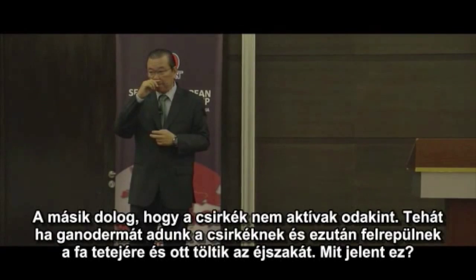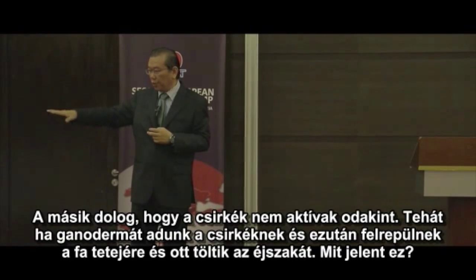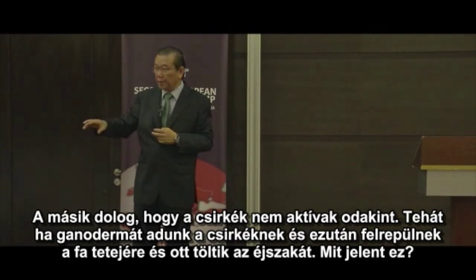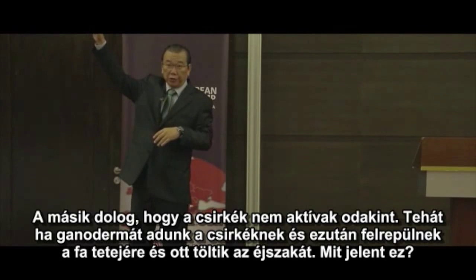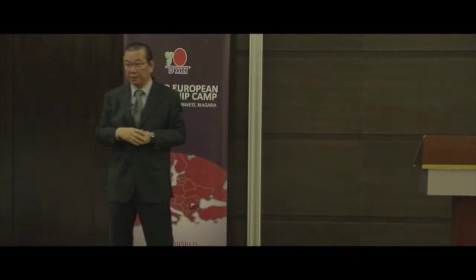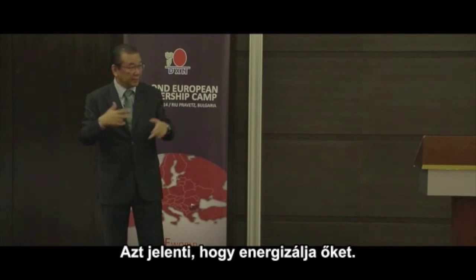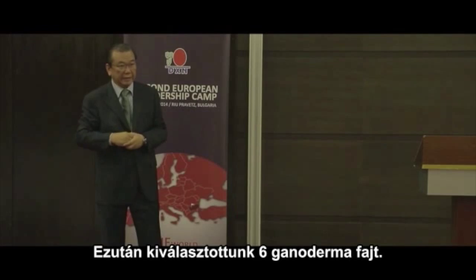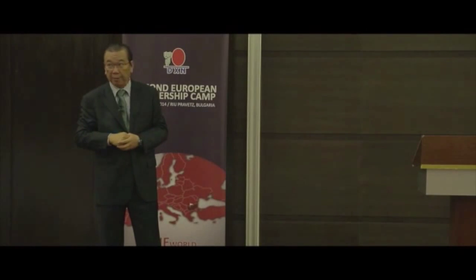And another thing is that chickens do not live wild outside. So when we feed the ganoderma to the chicken, if they can fly up to the trees and spend the night on top of the tree, what does that mean? It means it can energize the chicken. So after that, we selected 6 species of ganoderma.